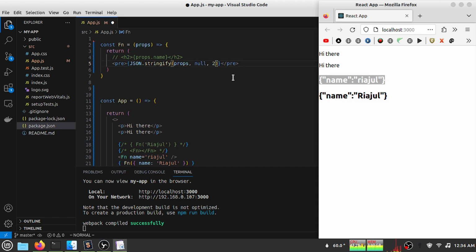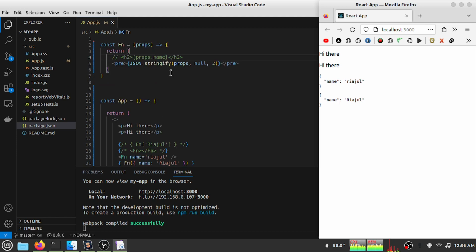This way, if I save my file, I can see the object laid out as a regular object. So the ultimate point was that we cannot return an object in our JSX element.